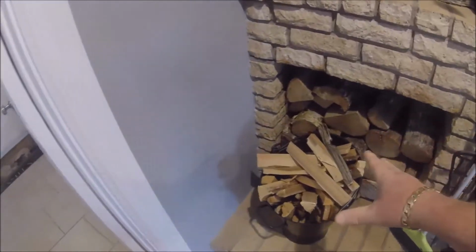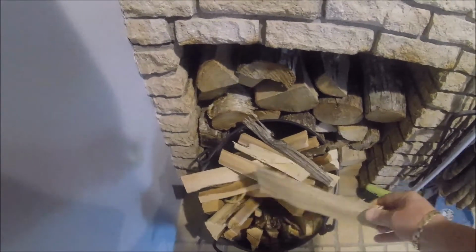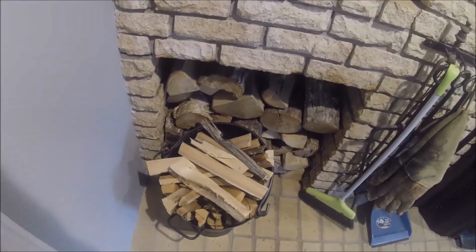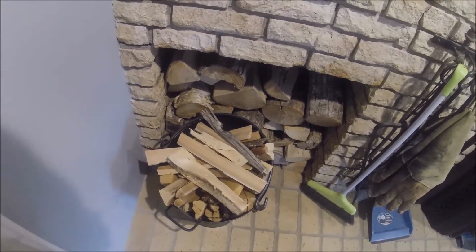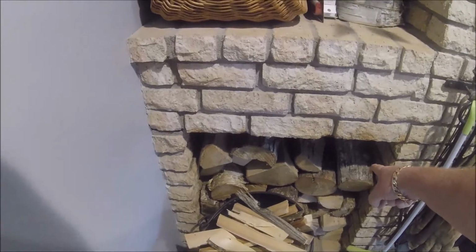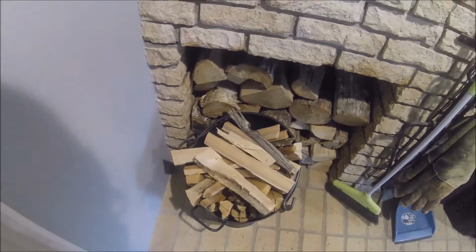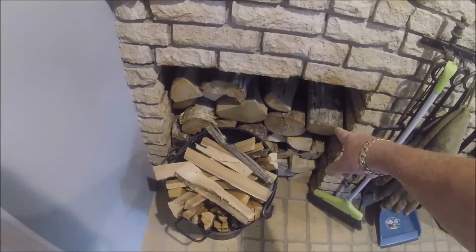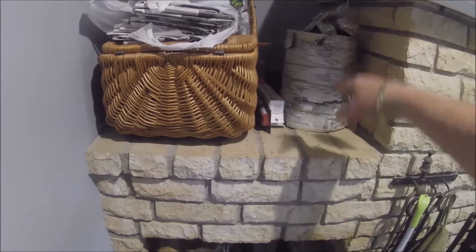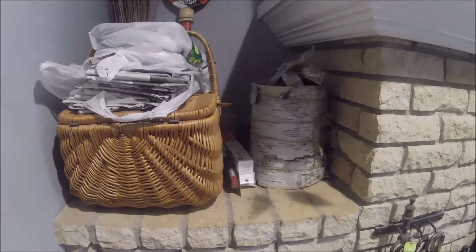So, all this wood here, most of it, is cedar, which I'll show you in a minute when I go around the back. I also have a bunch of Manitoba maple that my son brought home, and we cut it up into shorter pieces than the full length. Those are all 16 inches or bigger, and these ones here are about a foot long. After I pile that into the bottom, I might roll up a little bit of newspaper and throw it in there and light one of these things. And I've got a rip-roaring fire going in no time flat.